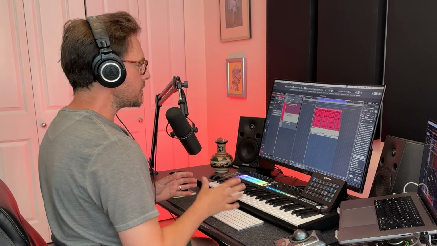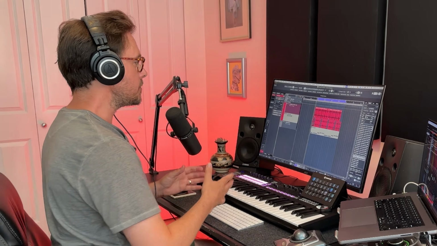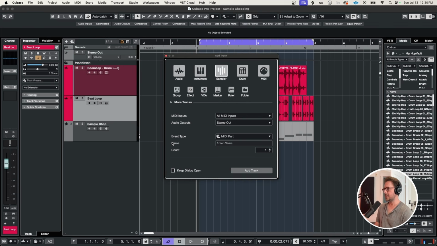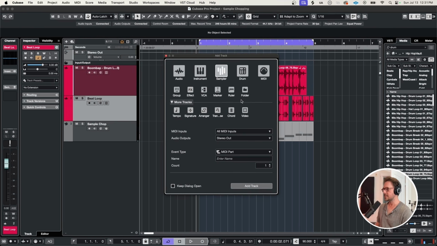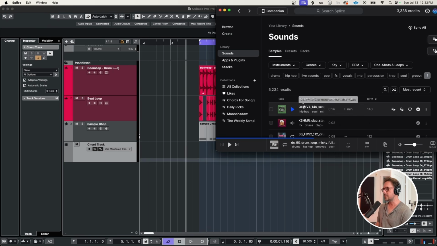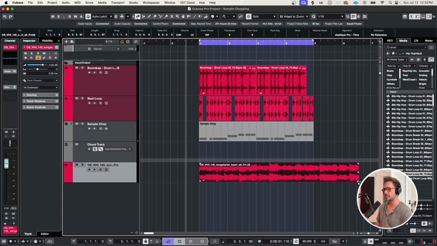So I want to talk about a different tool that we can use here in Cubase to add some new textures to this loop, and that is the Chord Track. So I'm going to hit T again, and under More Tracks, I'm going to choose Chord Track. And let's say we want to figure out which chords were in this loop that we chopped up. So one way we can do this is, let's say we pull this loop back into our session. And I'll just make sure to time stretch this so it fits in our 4 bars.